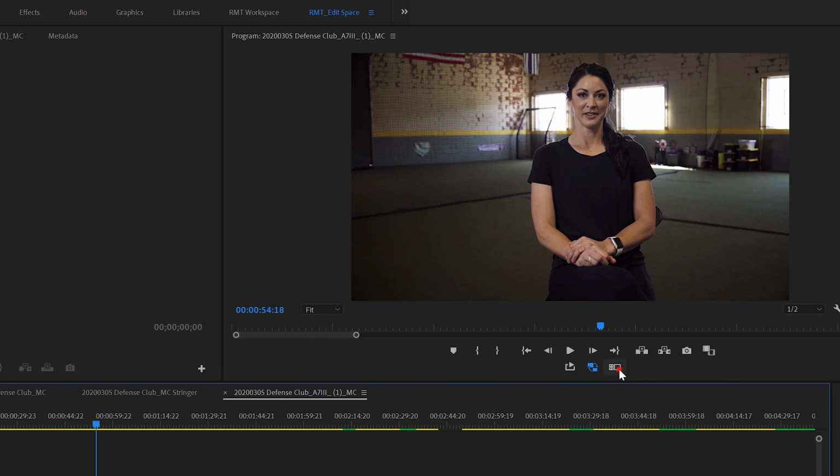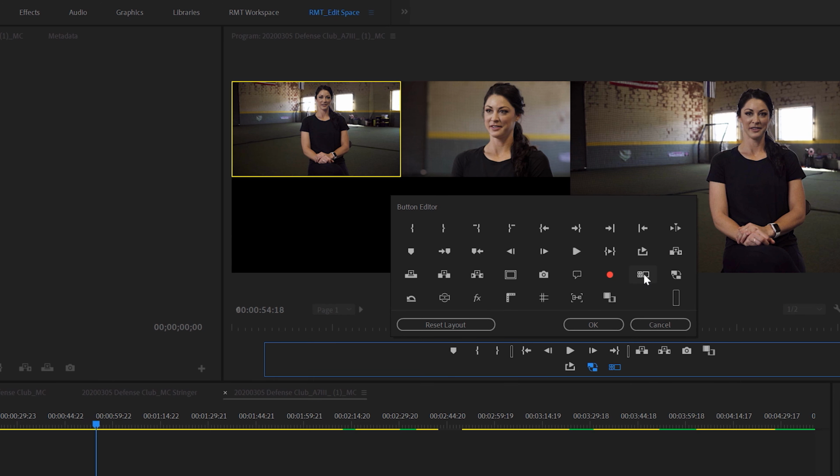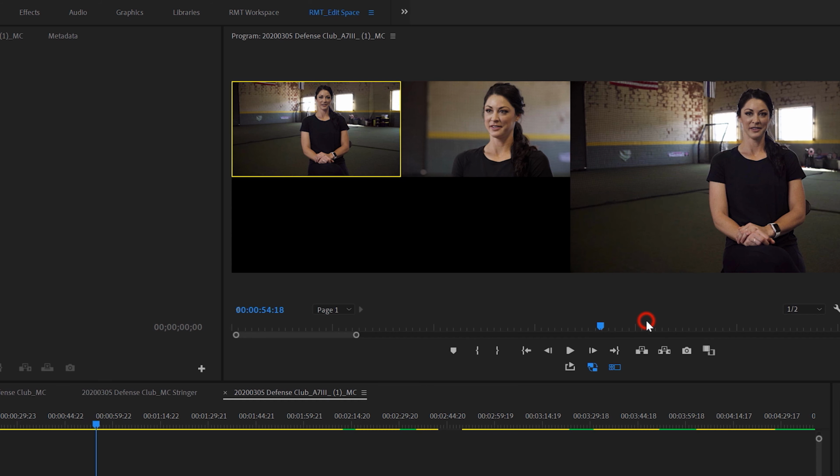So if I click that button right here, and if you don't have that button, here's a way to do it. You go to the plus sign right here, the button editor, and you open that and you'll see this thing right here, the Toggle Multicam View. You grab that and drag it into the window below, right? That little blue box window that you see. Now I already have it in there, so I'm just going to click cancel, but that's how you get any of those buttons onto the preview window right there.